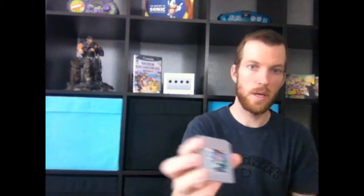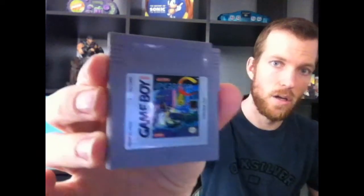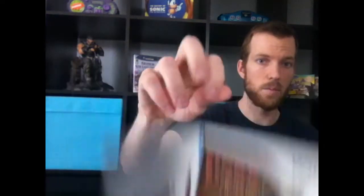I picked this up for $2.99 and it's like brand new — it's Operation C for the Game Boy. Really cool, can't beat that price. They also had Mario Kart DS for $7.99 — I'm probably just going to sell that one, though I might have an empty case and manual for it. I also got Link's Crossbow Training for free because it was buy two, get one free. There are Club Nintendo codes in there, so I'll check if they've been used. I've never played this — excited to give it a go. I do have the Zapper, so glad to finally get this.